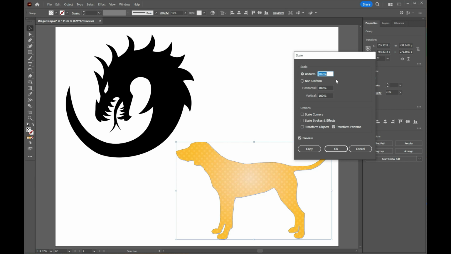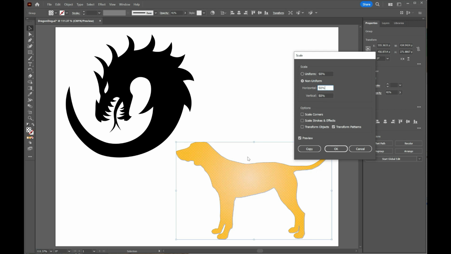So let's say I want to make this pattern larger. I can blow it up to 200%. And the preview will show me what that will create. 500% makes it much larger. See? So you get these big dots. Or perhaps I would like it to be tighter. I'm going to make it 50% and you get a tighter dot pattern.